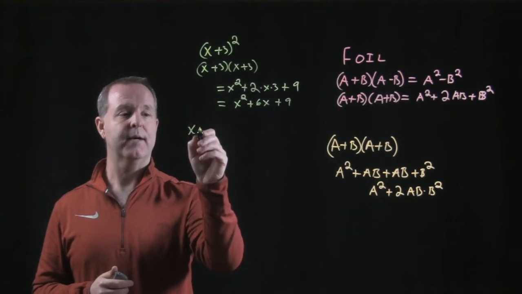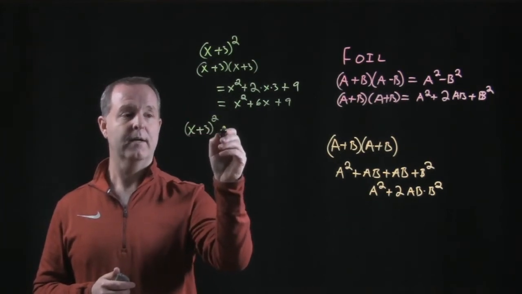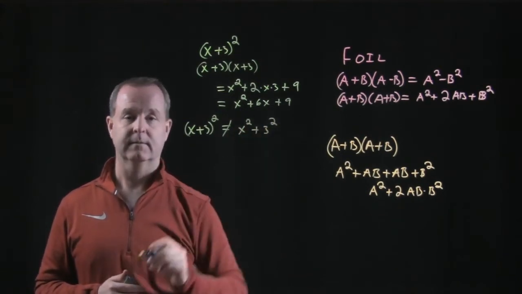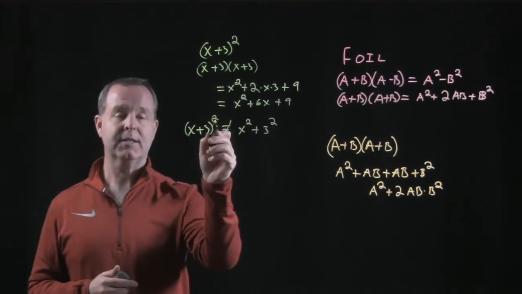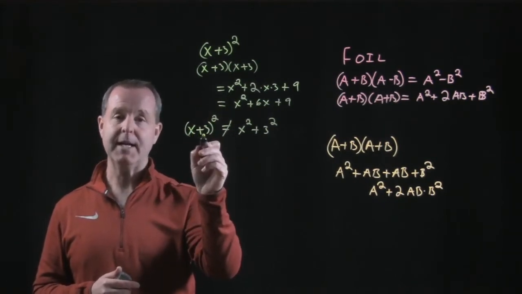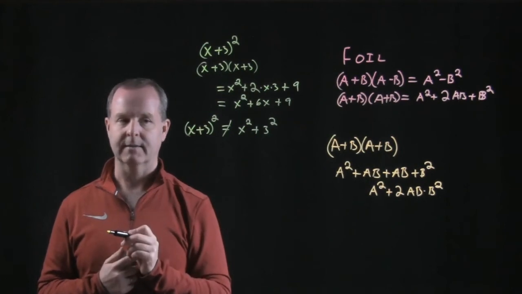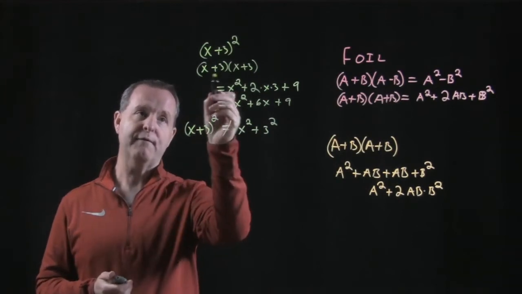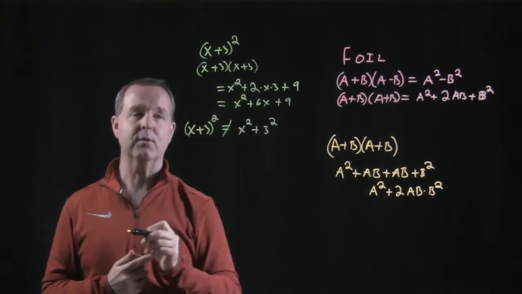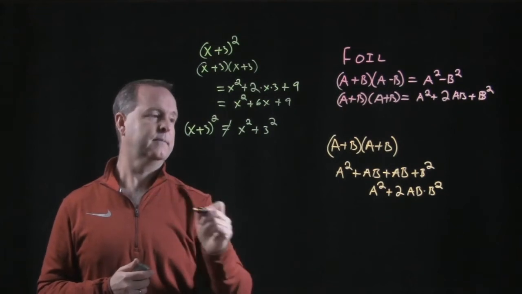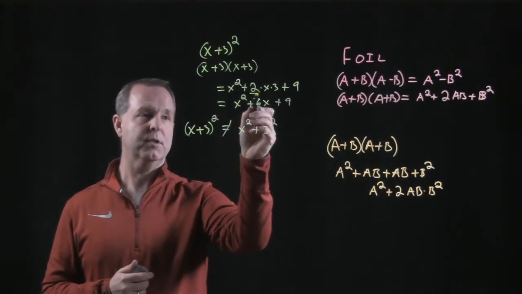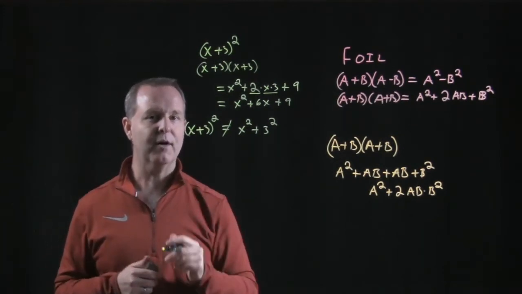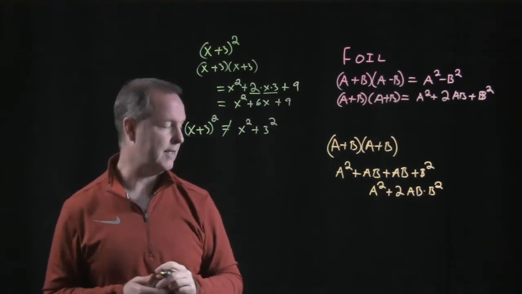Notice what I did not do here. If I had x plus 3 squared, notice that I did not make this x squared plus 3 squared. This 2 does not distribute over a summation. It only distributes over a product. x plus 3 squared does not equal x squared plus 9. And the reason why, if we FOILed it out like we saw over here, I have middle terms that I collect, two sets of 3x's. In this process, those get lost. So be very, very careful not to create a shortcut where a shortcut does not exist.